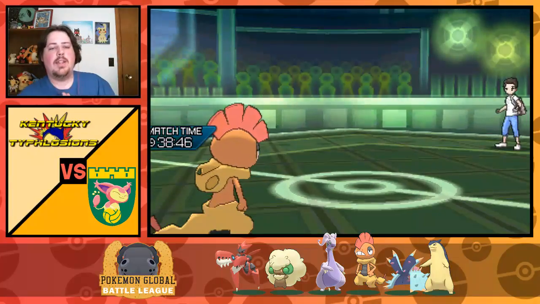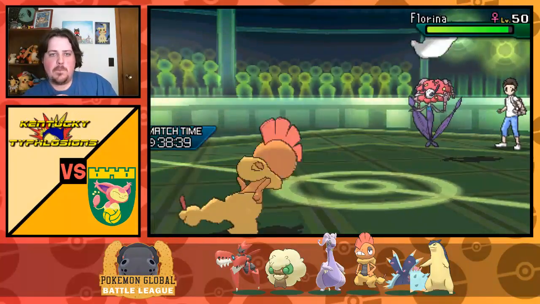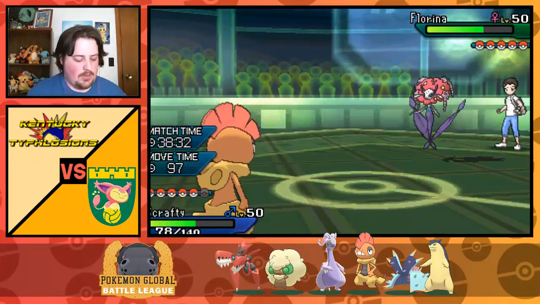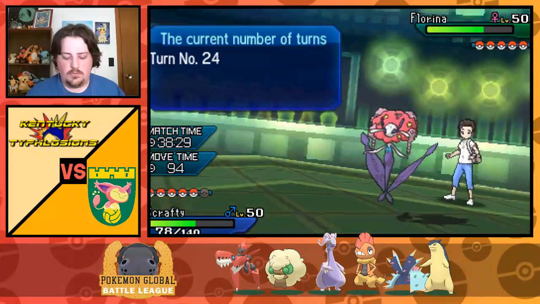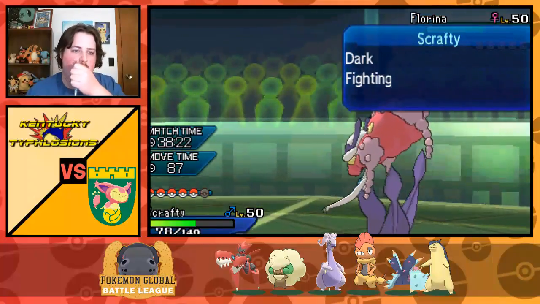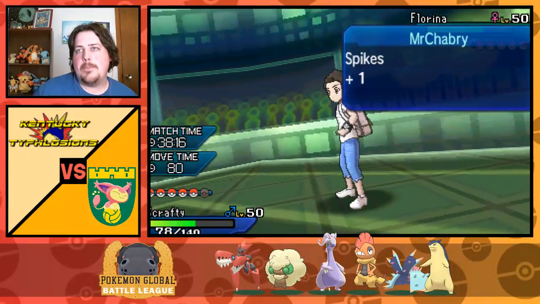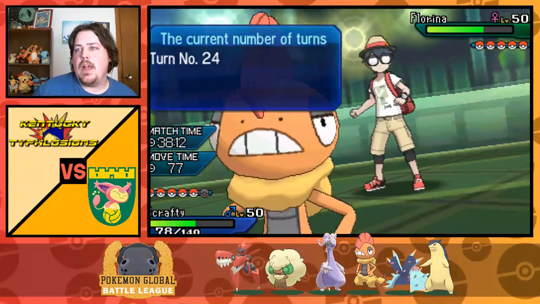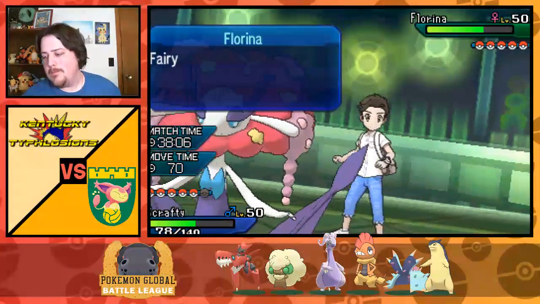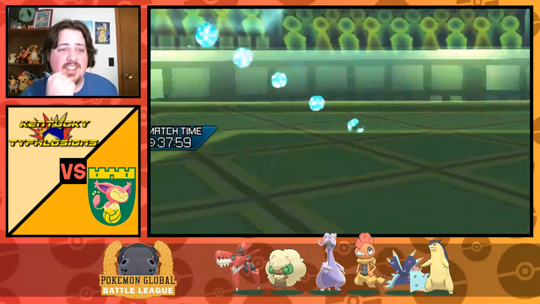What comes out? Florina. Let's get rid of those leftovers, shall we? Alright, so that's something. I can't believe we missed. I would have totally loved to get that connect, but we didn't. That makes me sad. Yeah, I mean, we outspeed, but an Iron Head does not quite do the job. We needed that connect, though. We needed it!